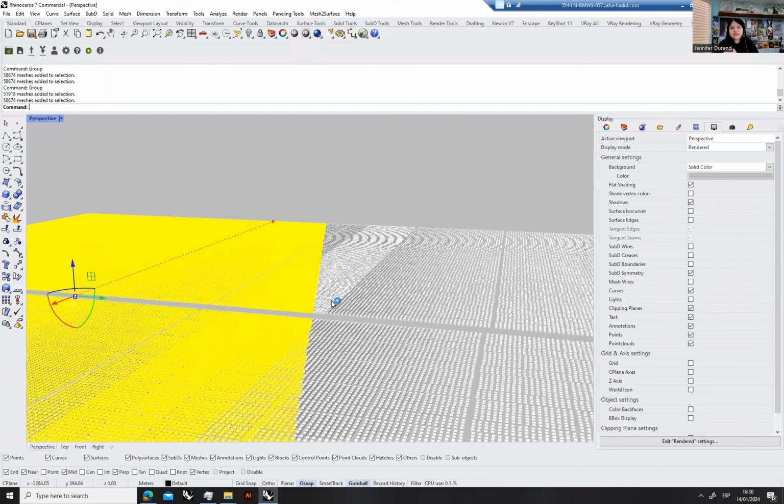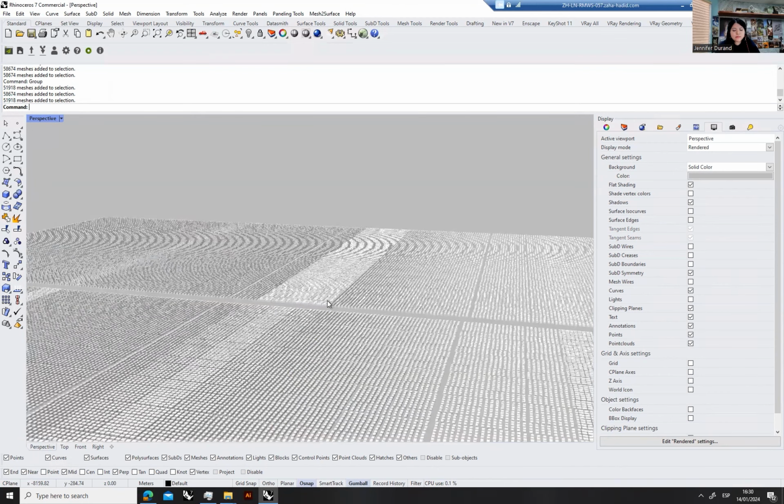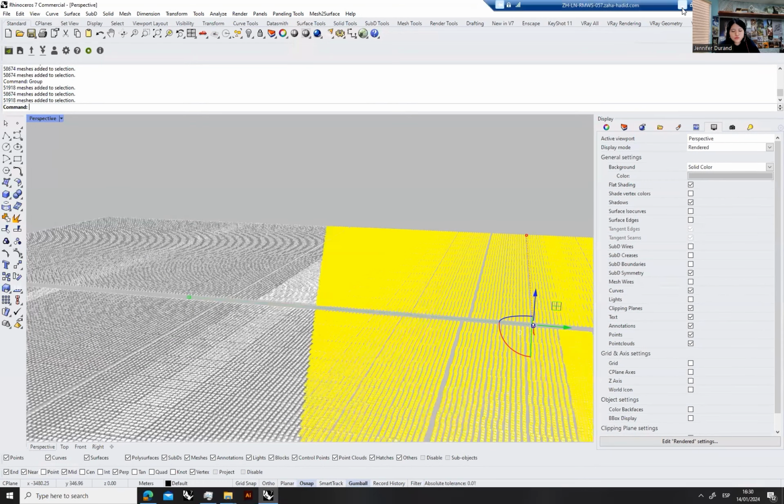So it doesn't enter Unreal as one piece or as all individual pieces, because if not, the draw calls in Unreal can be very high. Then when you are trying to add lights, materials, people, vegetation and everything else, it just crashes. So this is the very basic explanation of why you need to group things before importing them to Unreal.